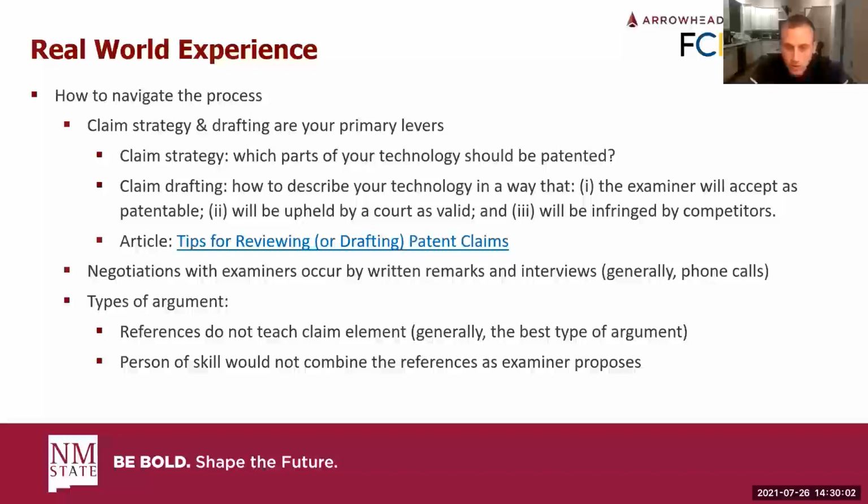So when you are going through the process of negotiating with the patent examiner, your primary lever is what the claims say. So again, this is by far the most important part of the application. You need to think very carefully about how you structure your claims. Every single word you use in that claim is important. If you're in a lawsuit and there's one word that is defective, right? If there's one word that doesn't quite cover what you're trying to capture, or doesn't quite cover what your competitor is going to figure out to do 5 years from now, then they don't infringe and your patent winds up being useless to you. So you need to think about every single word.